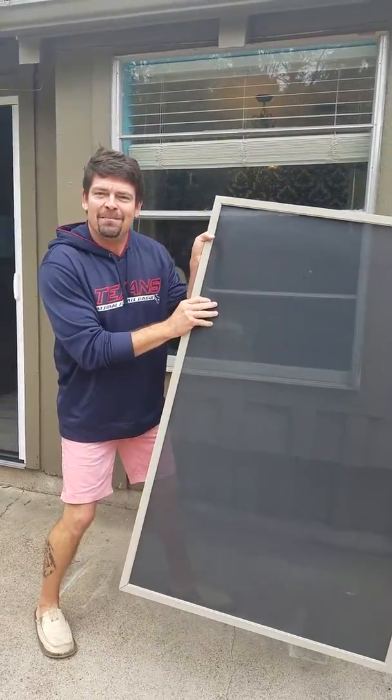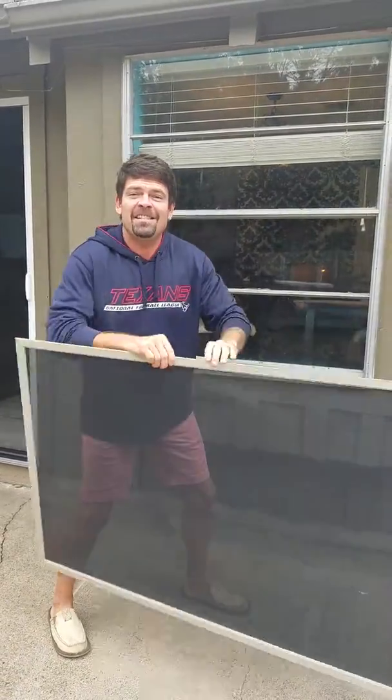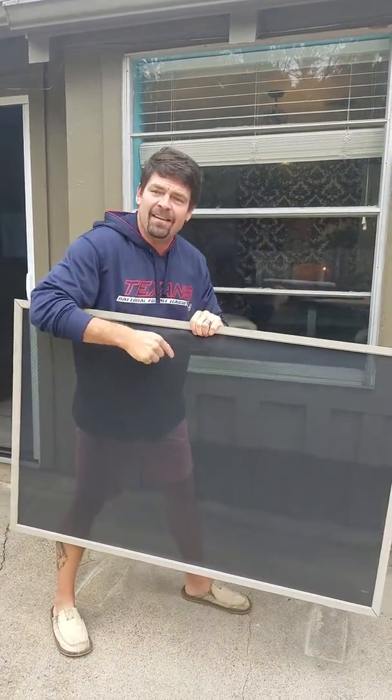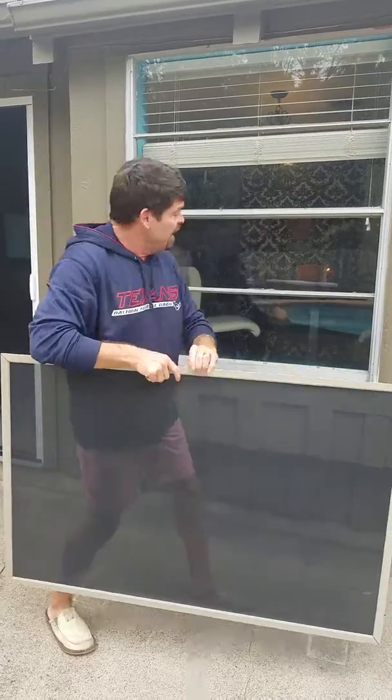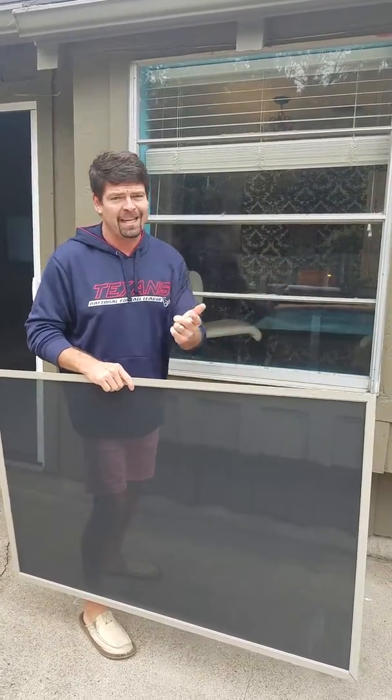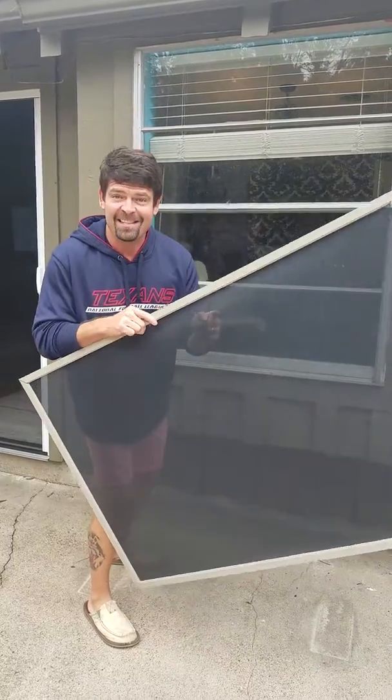This is the reason that AC is just on and on and on, and that electric bill is getting higher and higher and higher. There's a simple solution. This little piece of material, American made, it's a simple solar screen. This will, without a doubt, keep the heat and the UVs outside, unless you decide you need to insulate and board up your windows and maybe put some brick over them, and again, you're gonna live in a cave. This is the way to do it.